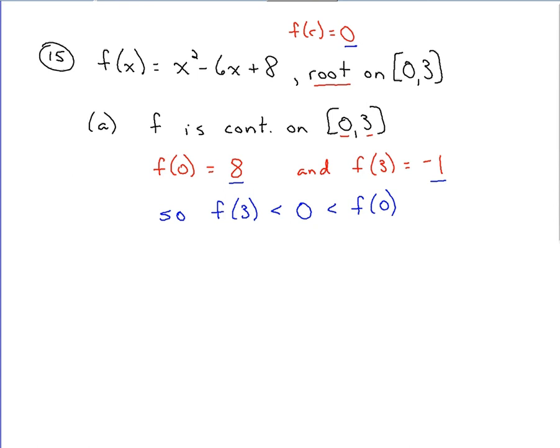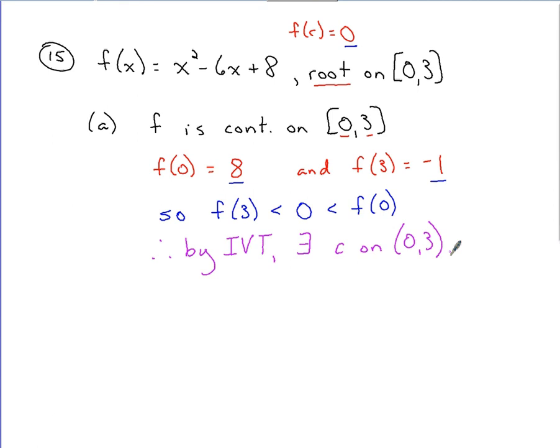Therefore, this is where we can draw the conclusion that we can use this theorem. We say by the intermediate value theorem, there exists a number C on this interval. Now, if you want to write that all out in words, you can, or we could just do this. There exists a C on this interval 0 to 3. That's all our formal presentation for this problem.